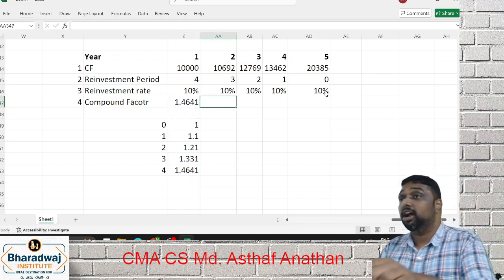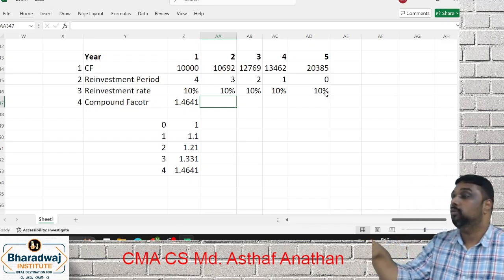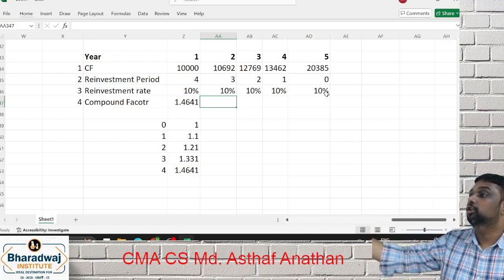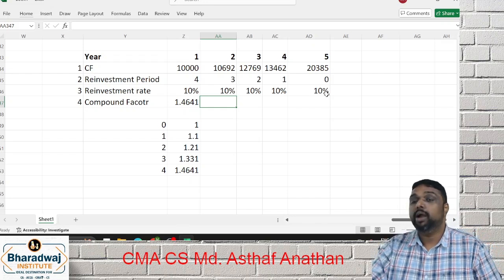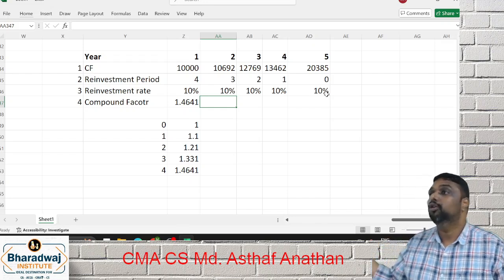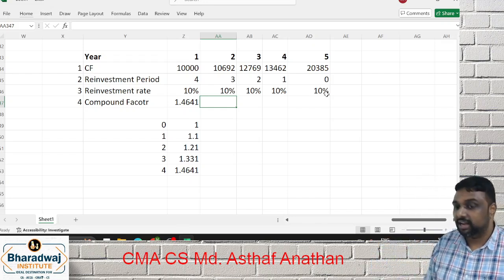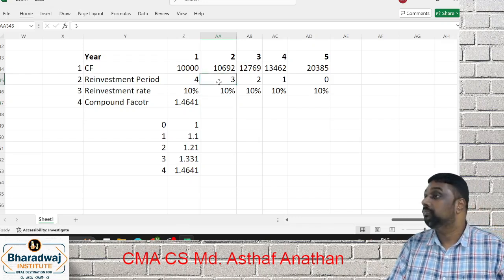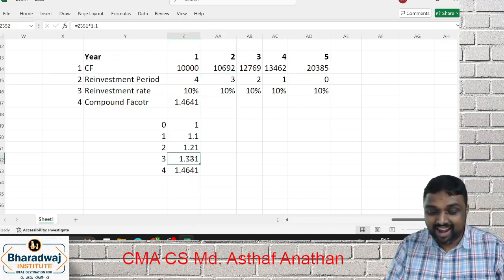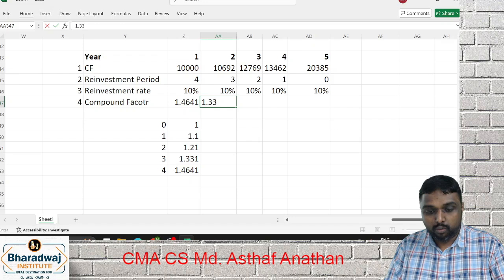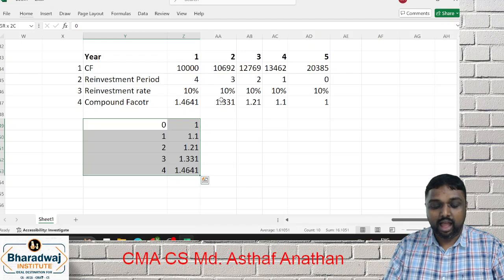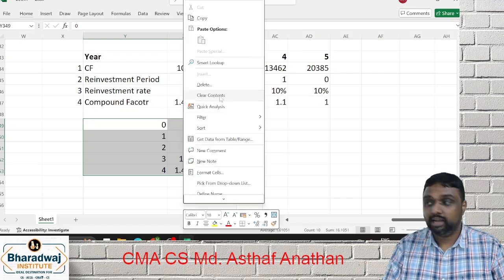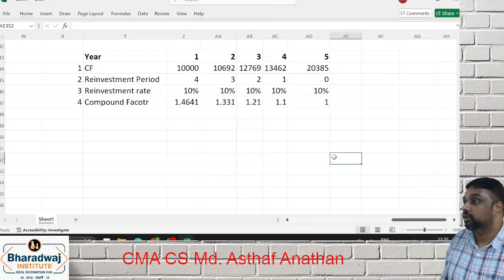This you can get in your calculator very easily. 1.1, you have to put into equal to, you will keep on getting it in your calculator. If it is 12%, now you will take 1.12 into equal to, you will get it. Are you clear, friends? Now here it is how many years? 3 years. Already everything I have found for you. 1.331. Here it is 1.21. So don't want to copy, just listen. After understanding, you can copy.